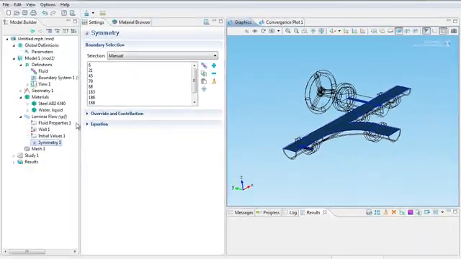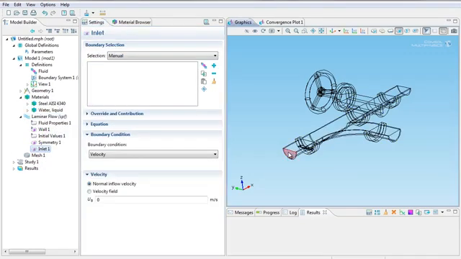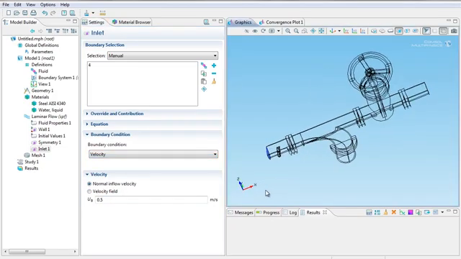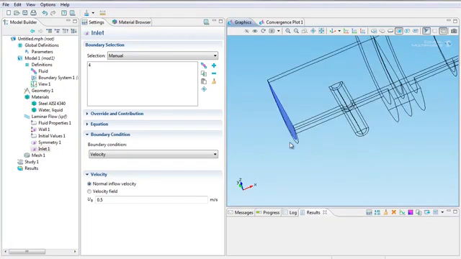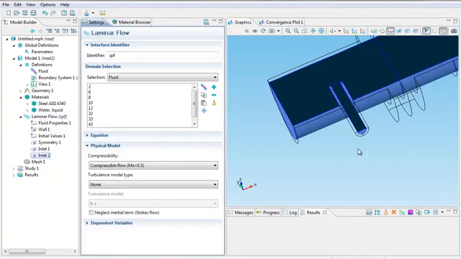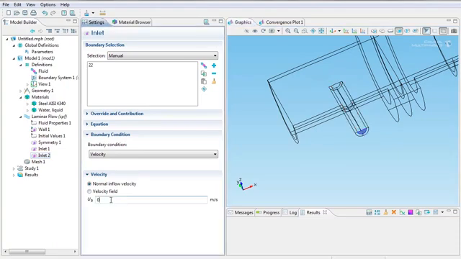Okay, let's put some inlets in. So right click on laminar flow, I'll choose an inlet. That one right there, this is coming in at 0.5 meters per second. I could have made that a pressure or whatever. I'm going to leave it as velocity. And then I need the inlet to the actual feeder. So again, I will zoom in, make it a little easier to see. Right click on the physics, laminar flow, choose another inlet. And then I'll choose the feeder inlet right there. That's moving at 0.25 meters per second.